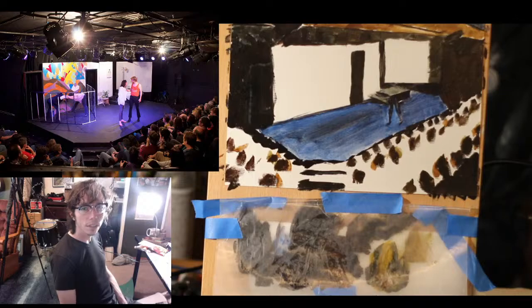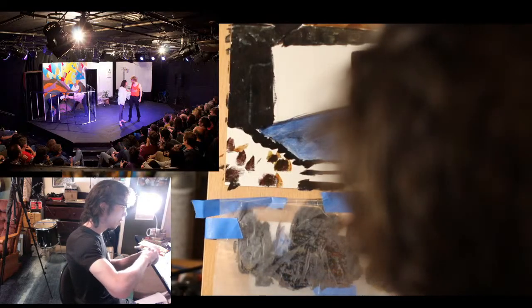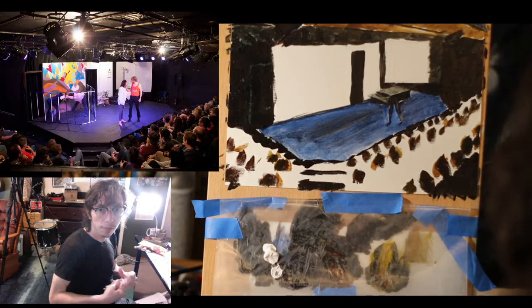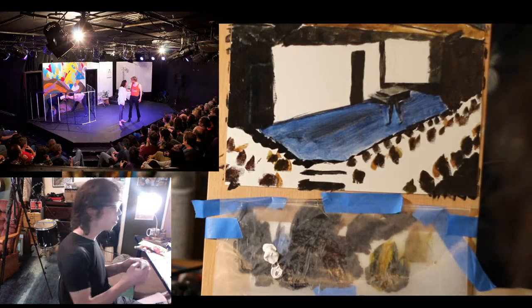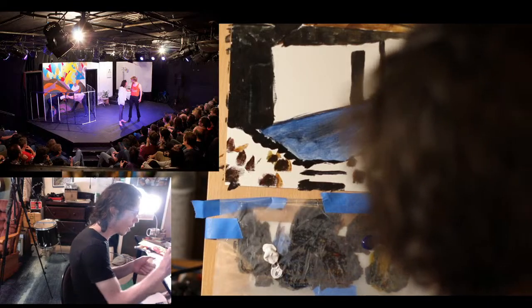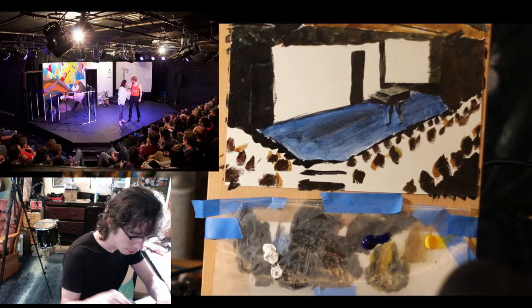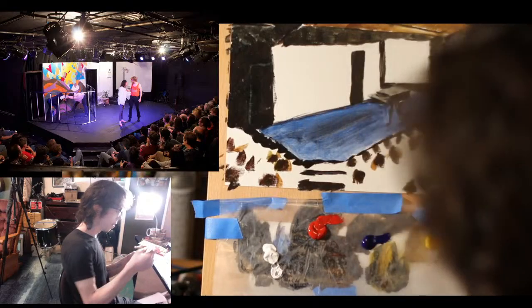Okay, so now I want to focus on some of the lighter colors. So I'm going to use white this time on my left. And put enough on there so hopefully it doesn't dry super quick. But white, and then I do want to get that blue again. This is actually a different blue than I was using before, but we'll see how it works. And I do want a little bit of yellow. It's always good to have at least a little bit of red, yellow, and blue on your palette because those are the primary colors. And some red.